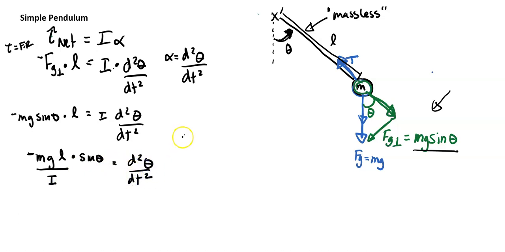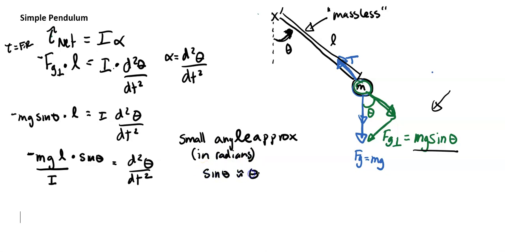Okay. So now we're going to use something called the small angle approximation. With the small angle approximation, for very, very small angles, and this is only true if things are measured in radians, so make sure you keep your calculator in radians, sine of theta is approximately theta. I encourage you, pull out your calculator and test it out. I typed in sine of 0.2, and that is 0.196, and 0.2 and 0.196 are almost the same thing.